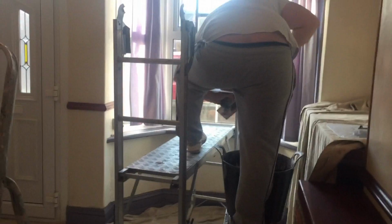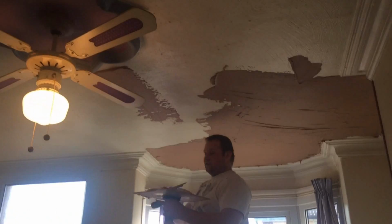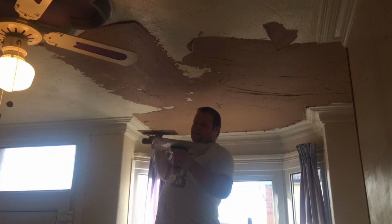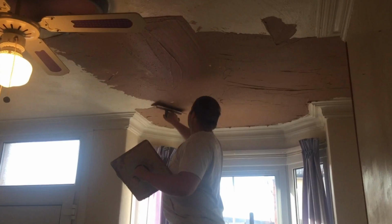Nice to see you got some proper apparatus for standing on. Well, I'm not quite sure if it's going to take all that muscle, though. You've got to have the right stuff to go on with the job, haven't you? All the cleaning I've got to do when you've gone. For fuck's sake. I think I better get this in. I have got your permission, haven't I, to use this footage on YouTube? Well, it's never stopped me before, has it?